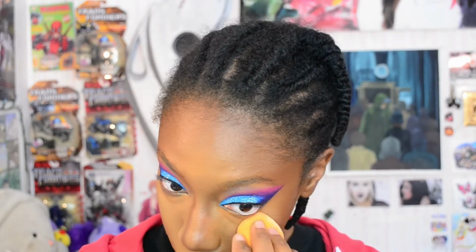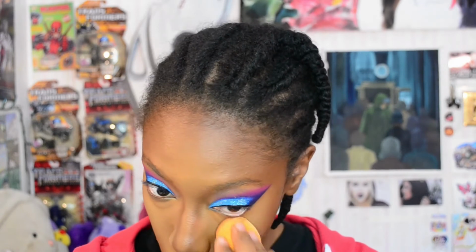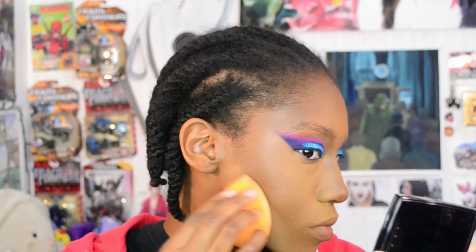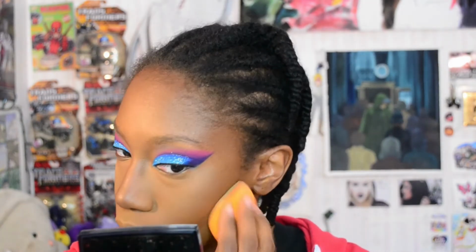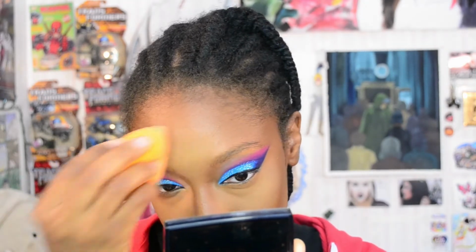I also just like the way the KVD translucent powder is milled, is that the right word? Milled or whatever, like the consistency of the product. So I like to mix those two. It makes a perfect blend. I get the color I need, I get the payoff that I need, and I go in with a damp beauty blender and press it into the skin on all the highlighted areas.